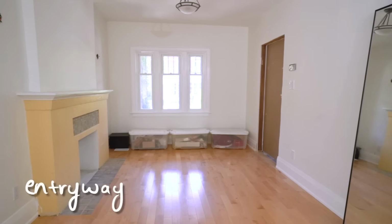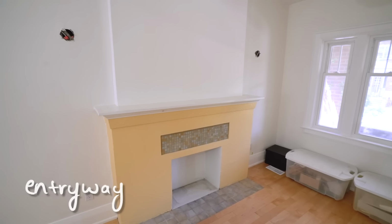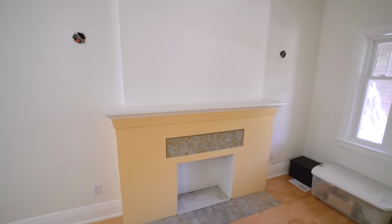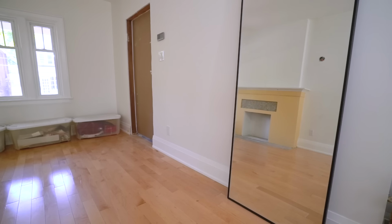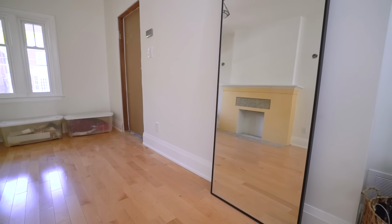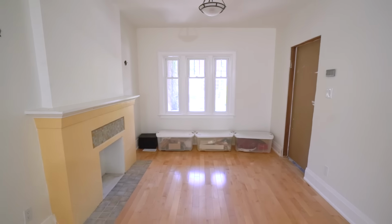This episode is all about my entryway, a very important and functional space. And if you live in a small apartment or an older home where there wasn't even a closet, even if I didn't renovate, there still wasn't a closet here to begin with. So we have to find some creative solutions to make this entryway work for me.